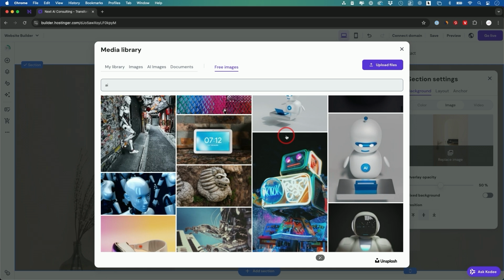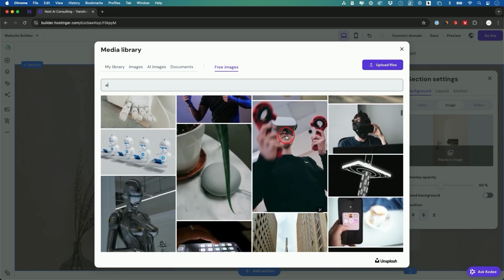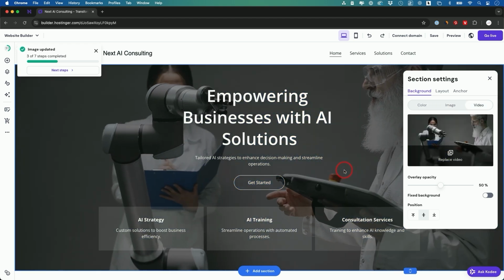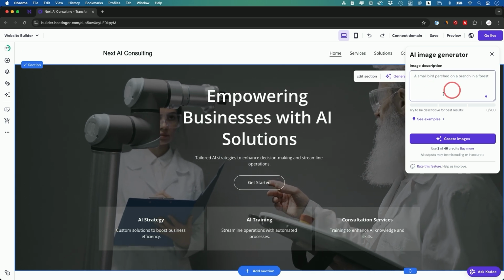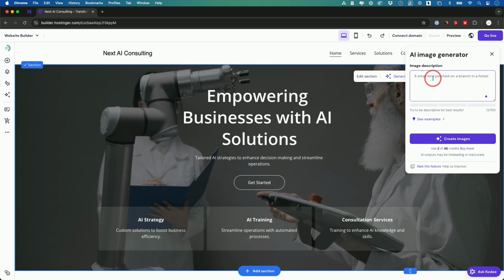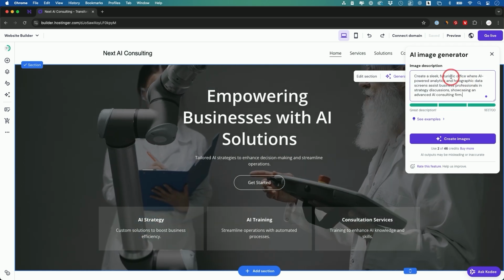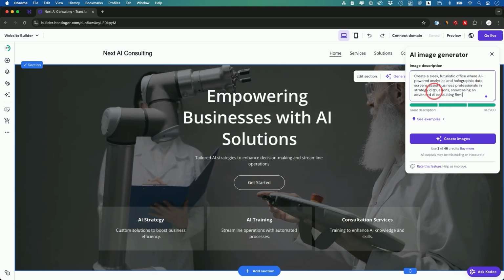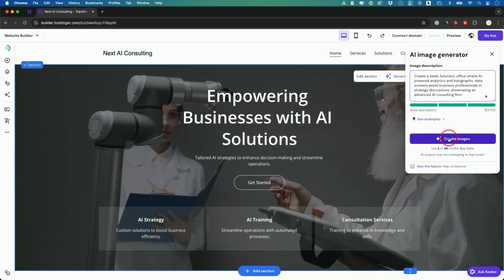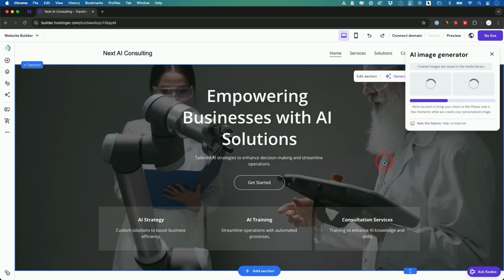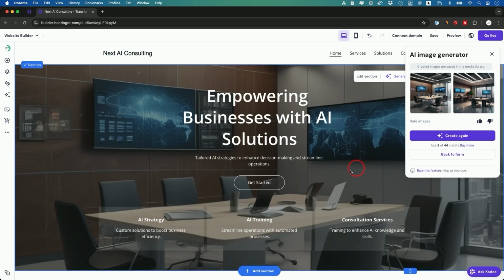And if you find something that you like more, you literally just click on it like this and then add this to the page and it replaces it. In this case, I'm just gonna undo that one because I really did like the video a little bit more. And you could also generate images. So you could use a text prompt over here. And with this, you just literally describe an image and it will create that as your background. Now I'm gonna ask for a futuristic office setting, and you could use other tools like ChatGPT to come up with these type of image descriptions. And I'm gonna go ahead and generate some images there. Maybe that will be better than what it picked for us. And I could select one just like this and it will become my background.